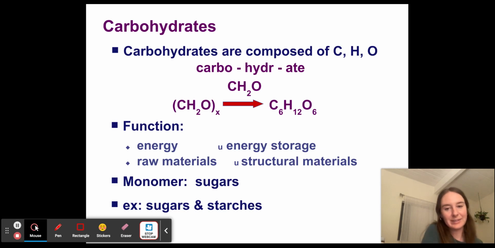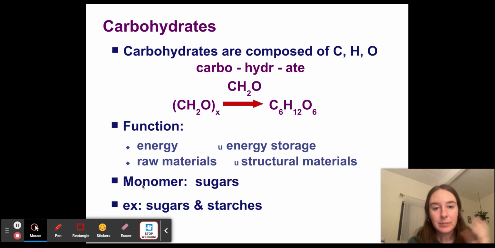To get energy, quick energy, when you're eating carbs, you're going to get energy from those carbs. Storage of energy, so sometimes you don't need to use energy right away. You can store it for later, for when you run out of energy. Raw materials and structural materials. So what this means is carbohydrates can help build up the structure of your cells.